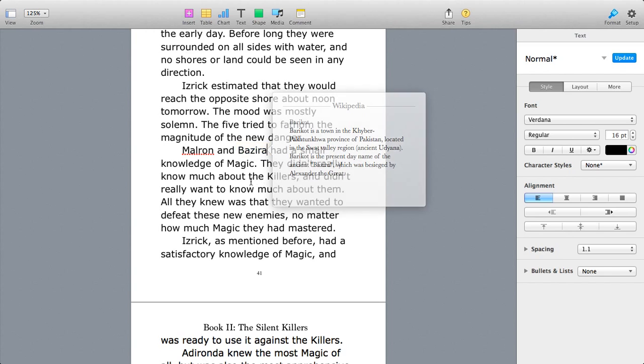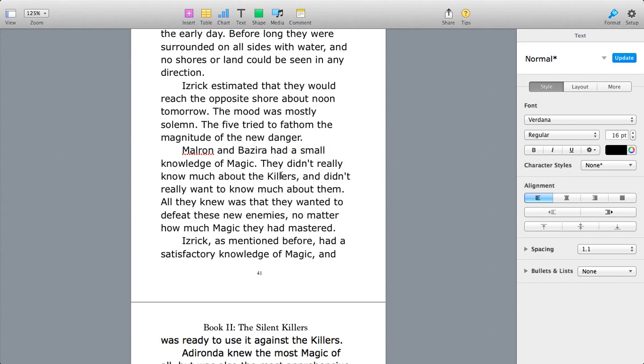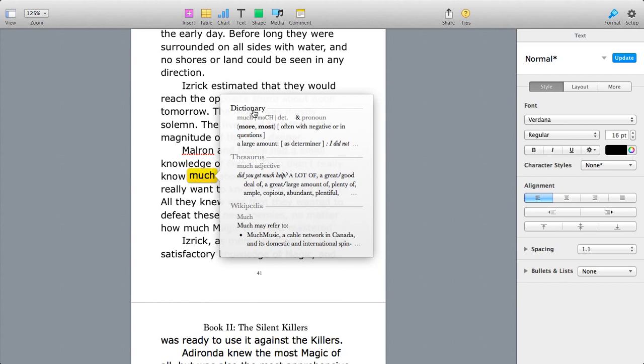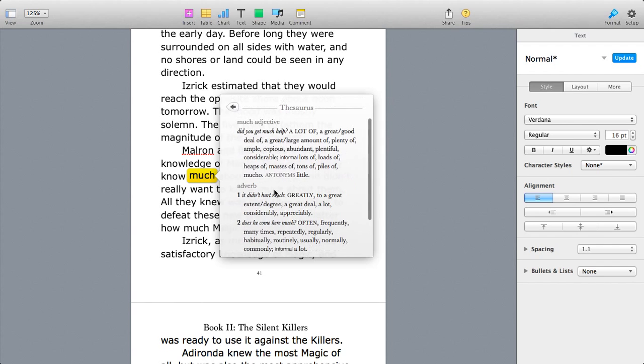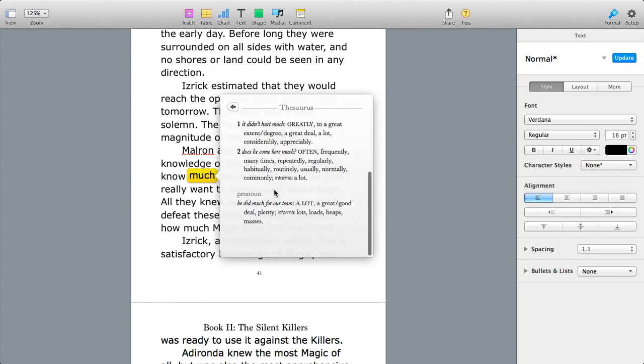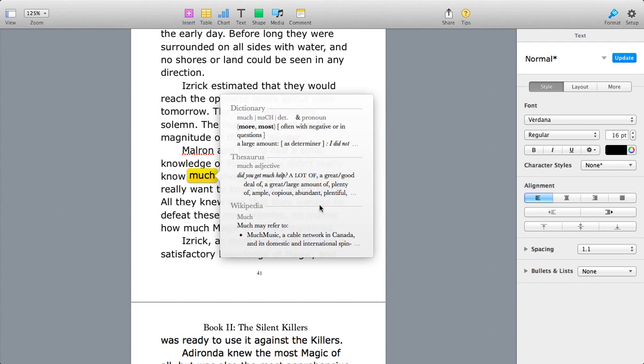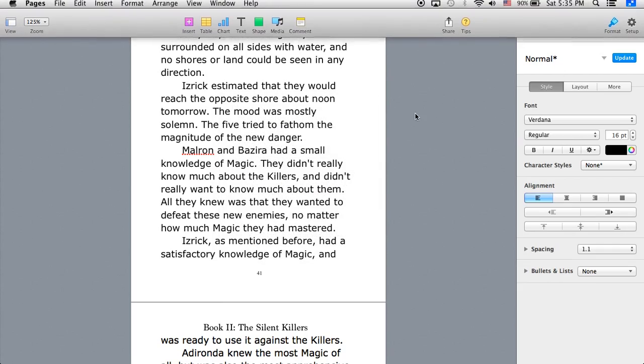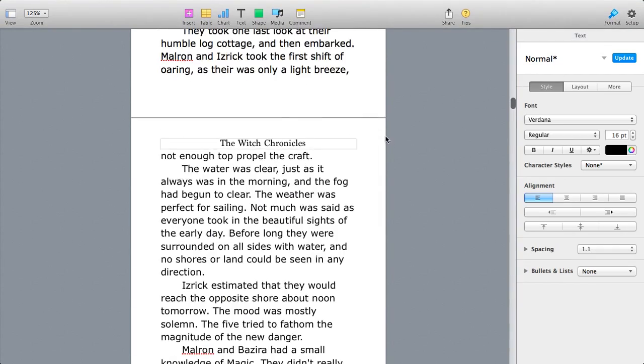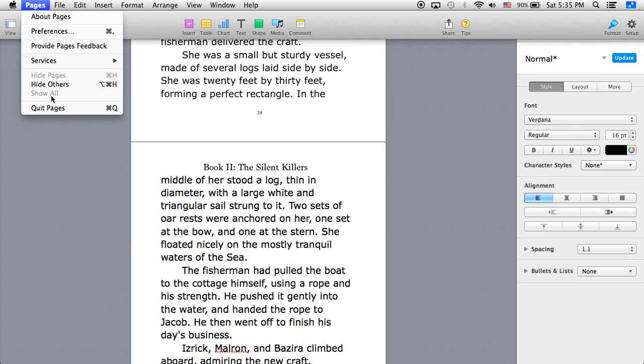And you can go in, let's go here, and you can view from a dictionary, a thesaurus, and Wikipedia, which is really nice because you can go in here and just, if you're a writer, figure out which words you could use instead, and you can format it, get your text font and stuff. But it's a really nice program to use. It's just great.